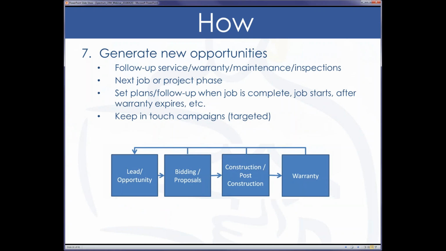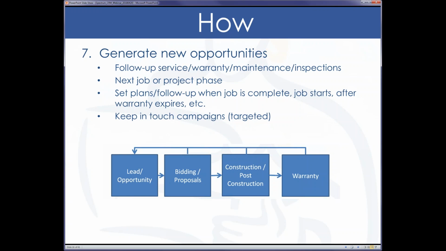So now the next thing is generating new opportunities from existing customers and existing work. And what we're talking about here is following up basically at the end of the cycle. If you lose a bid, go ahead and find out why and ask for the next opportunity. Or if you get a bid and you move into the construction phase, feed that back into the pipeline to say, hey, depending on the type of business you do, is there service work attached to the end of this when the warranty expires?